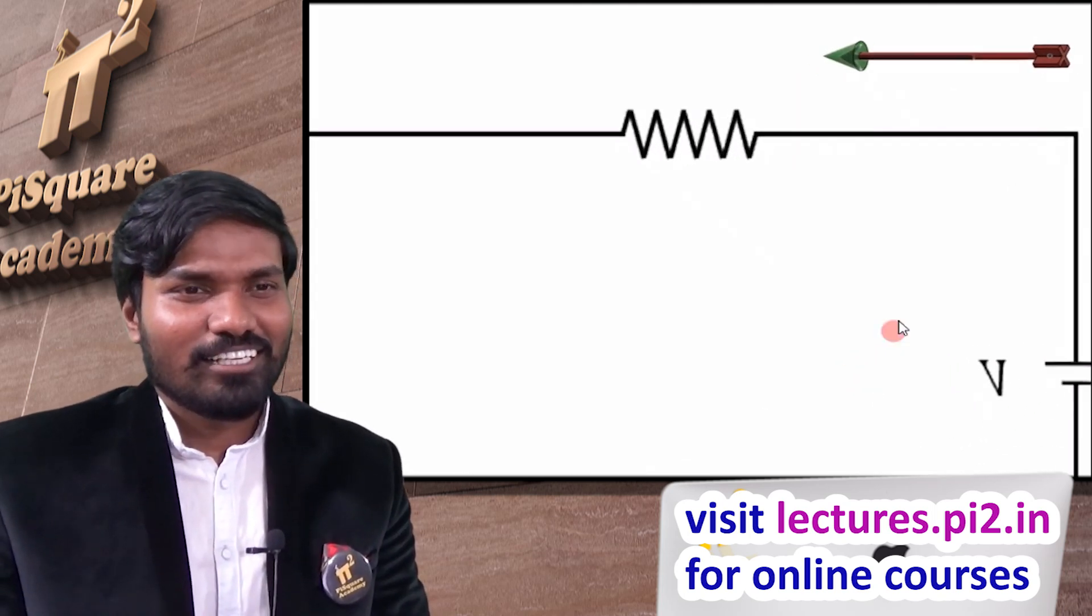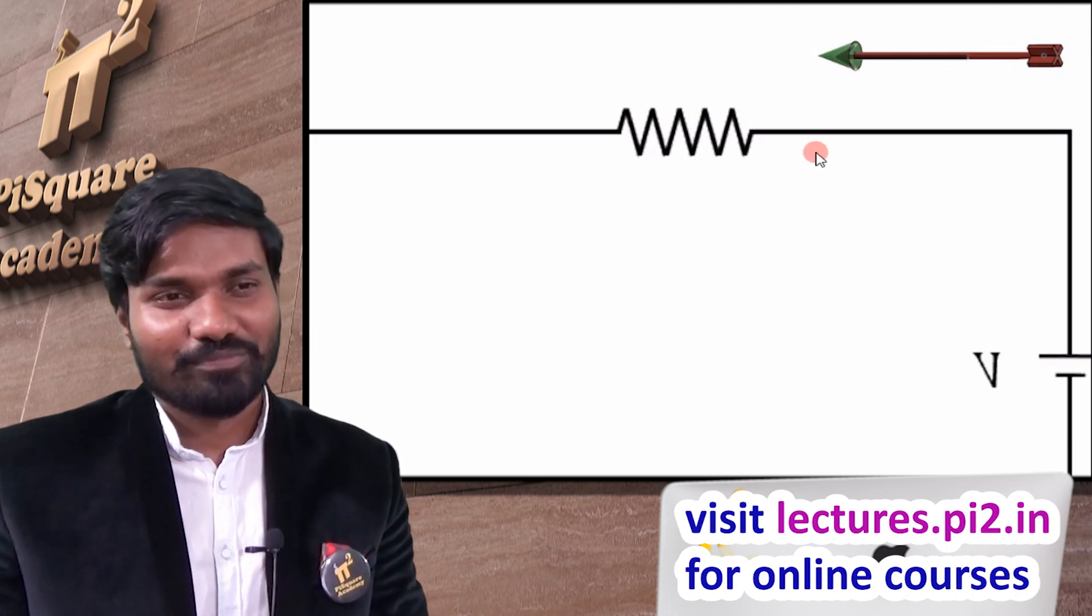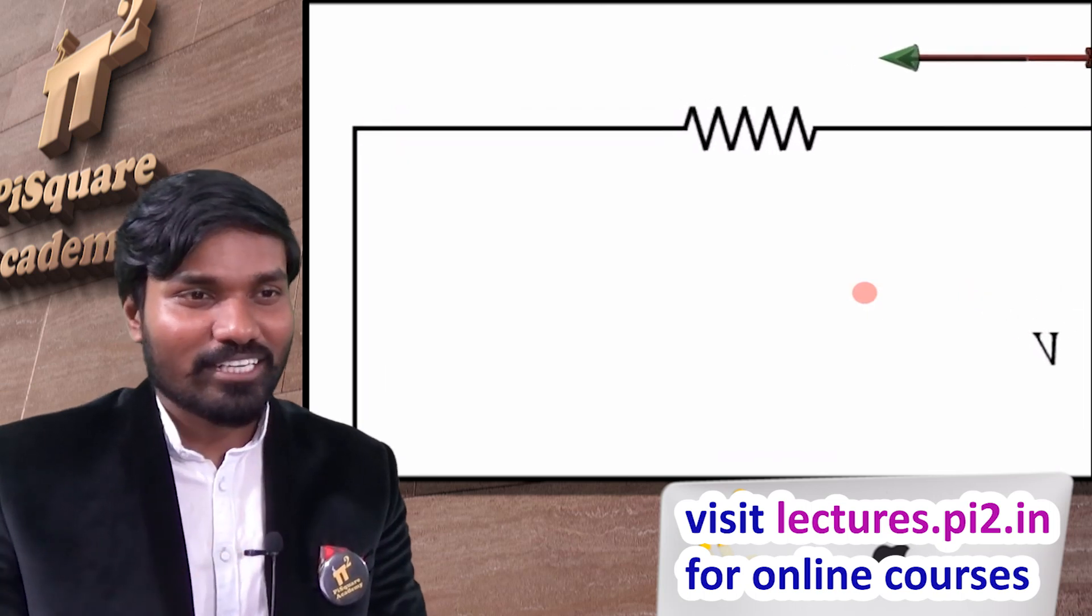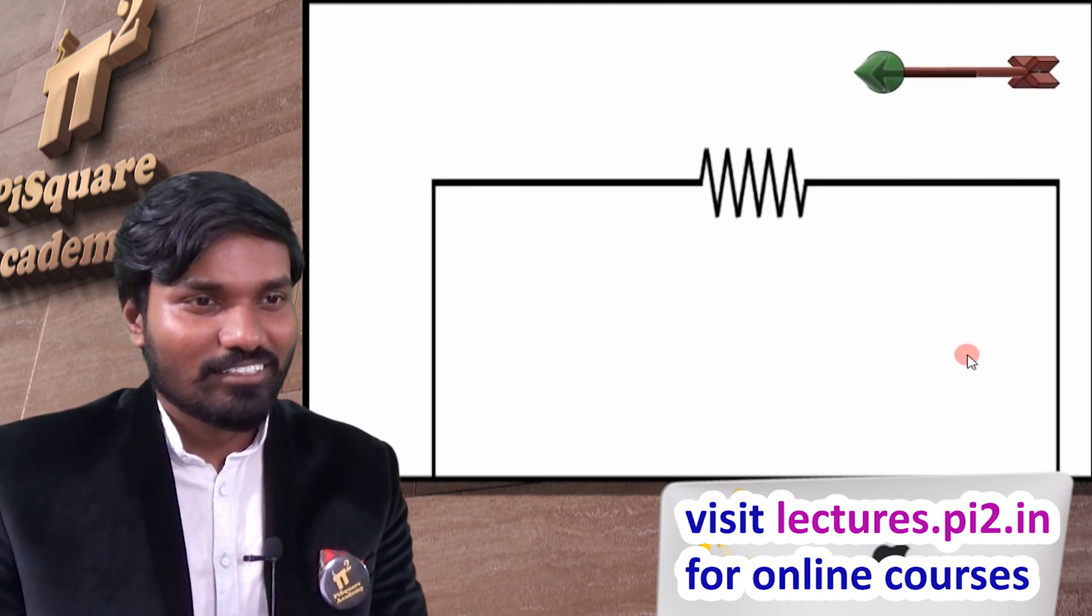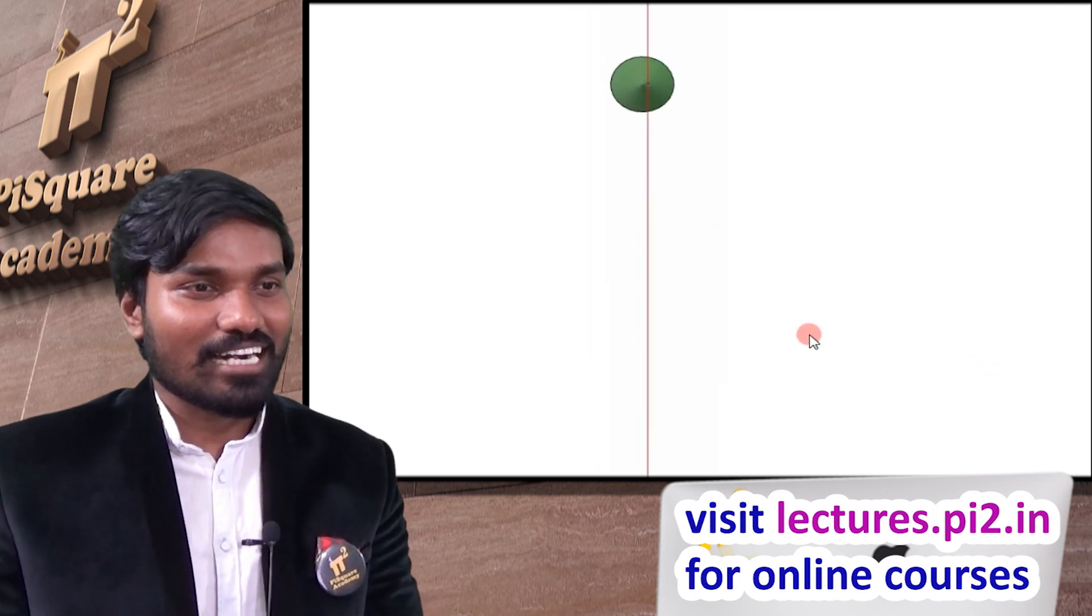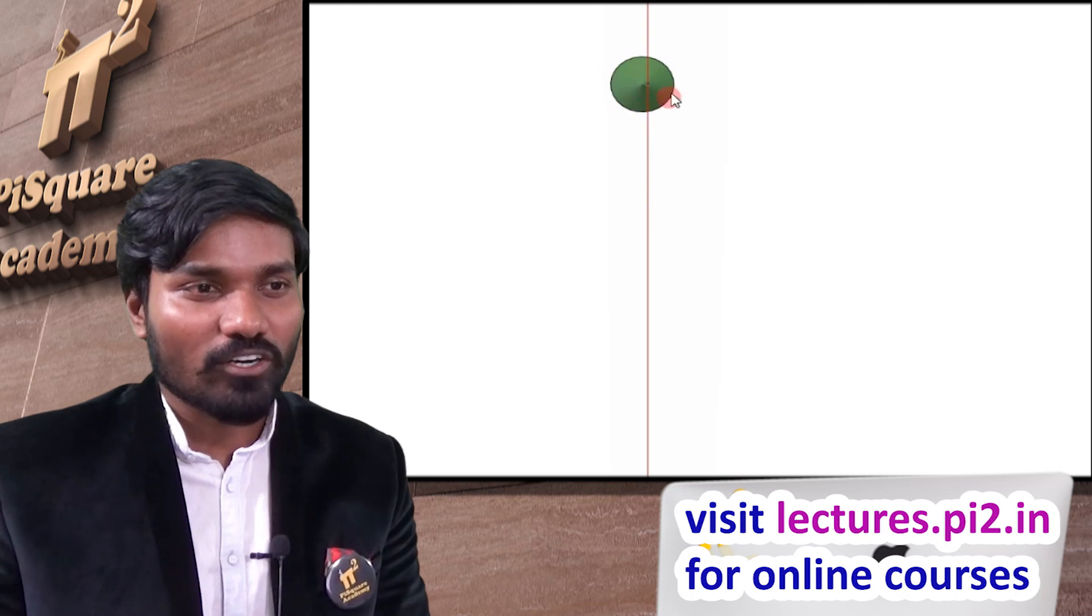Now, yeah, current is going this way. We know it. Arrow indicates the same arrow if you represent in 3D. Okay, now see. Yes, just have a look. Current is exactly coming out. Arrow is coming out. That is why it is represented with dot.